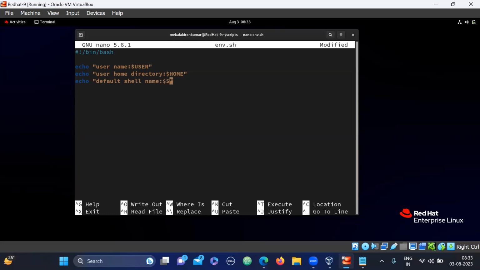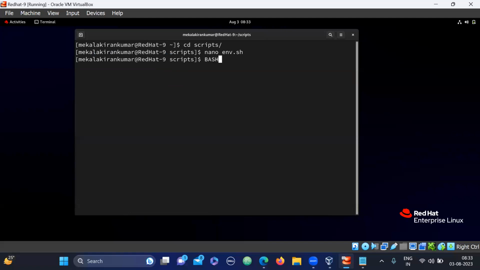Dollar shell. Yeah, perfect, dollar shell is the thing. And then come here. Next one is echo. I want to get the all path. How can you do that? Just mention the path here, colon, just give path again. This is how you can do it. Now just save this one and run that one as well.